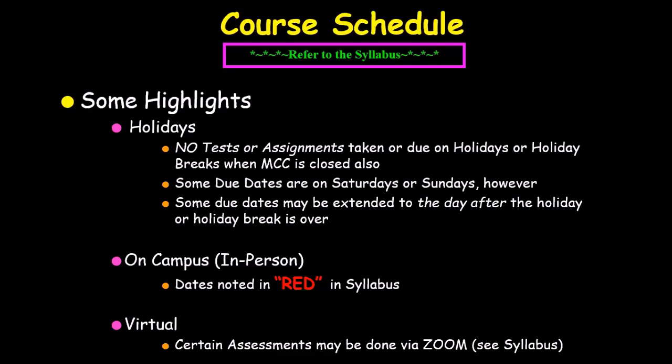Okay, do understand that some due dates will fall on a Saturday or Sunday. I know Massasoit's closed on Sunday, but that's not really a holiday. I wouldn't do Easter, that kind of thing. But some due dates may be extended to skip over that holiday. Let's say, President's Day, where the college is closed on a Monday, and normally I would give an exam on a Monday. Now I have to give it on Tuesday, so it'll be on the next day, so to say.